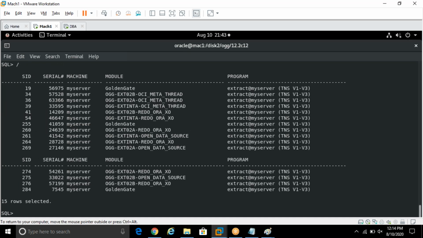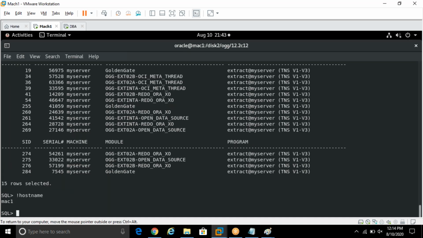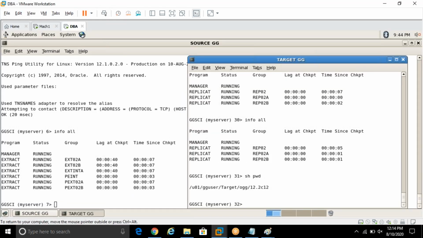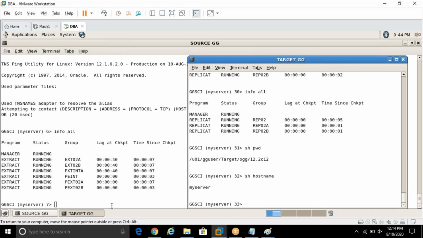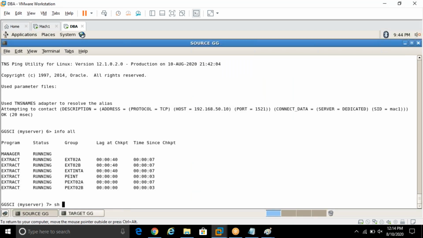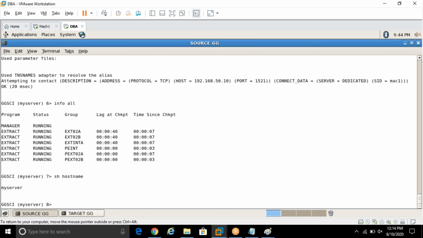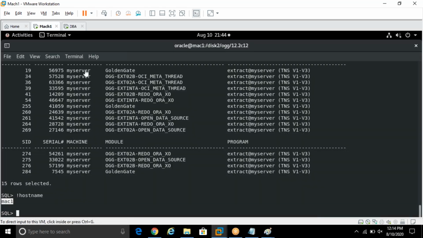If you see here, this is my server. The hostname for this is Mac1. Now, as you can see, GG is on my server and the database is here on Mac1.